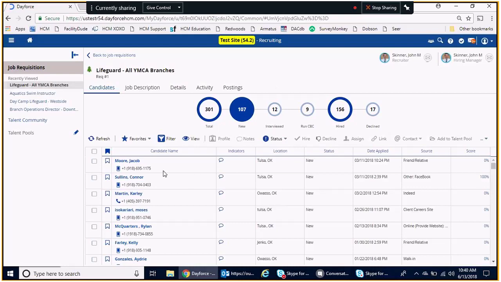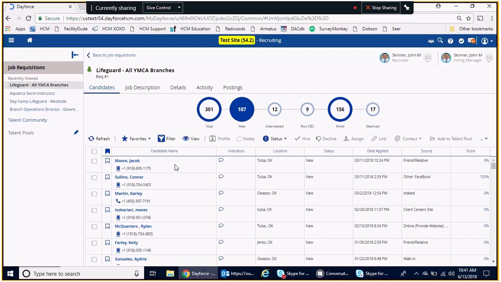If you notice, I already have their phone number right there. So if I'm searching for a quick way to get back to somebody, I can pull up their name and bam, that's how I give them a phone call. If you have an application that has a scoring question, like lifeguards or CDC or group exercise, you'll still have the score there, which will tell you if they answered affirmative or no to whatever the question is.